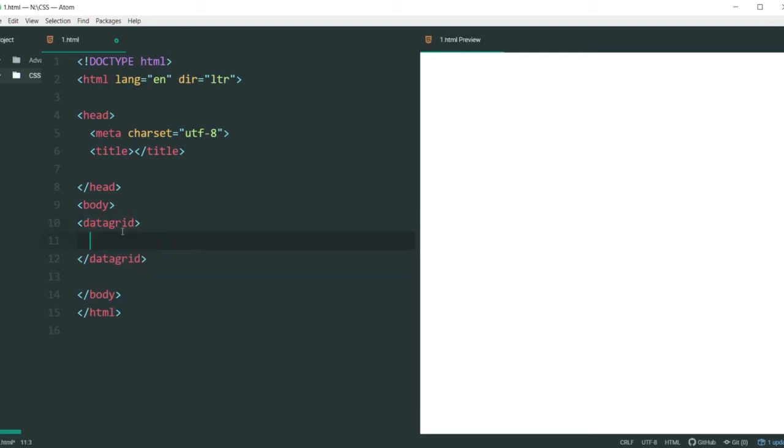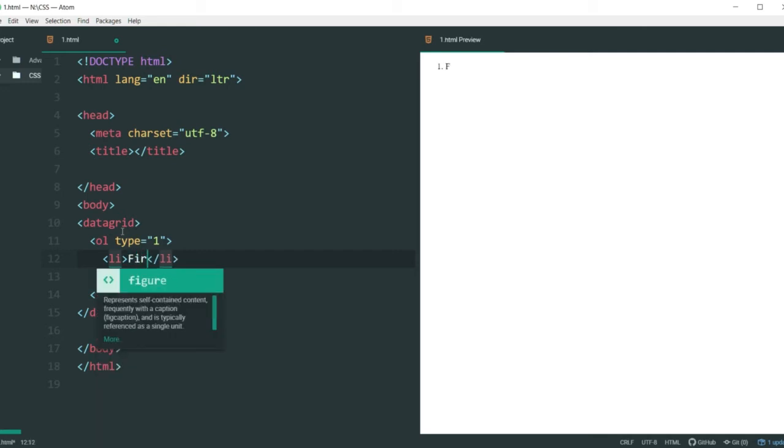Inside that I am giving an ordered list of type equal to 1. Inside that I'm just saying li type, first.